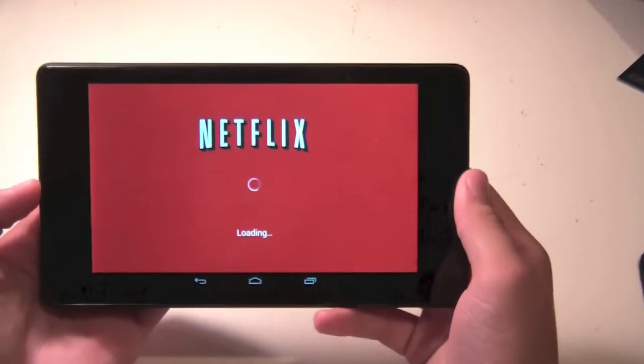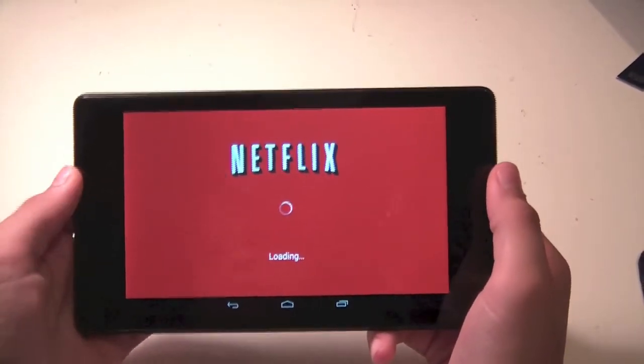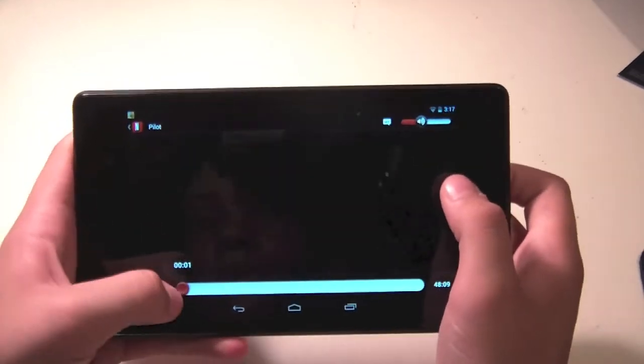Okay, now let's just watch a little bit of this. You can see the red looks really nice on here. It looks really beautiful on the display, and the whites look really good. Once it loads, once upon a time. It's taking forever. Okay, here we go.